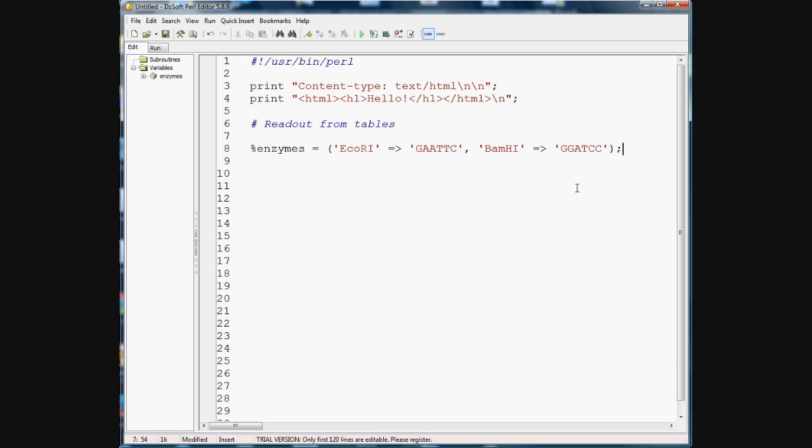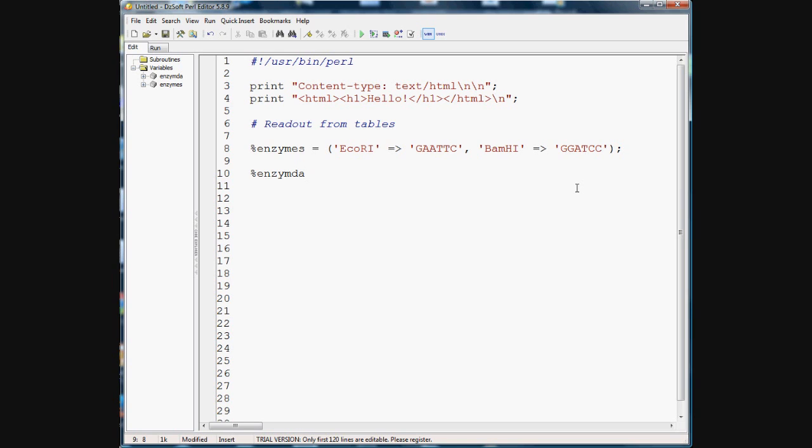This is the conventional way to add this associative hash, and with the name of the restriction enzyme you can immediately access the respective restriction site.